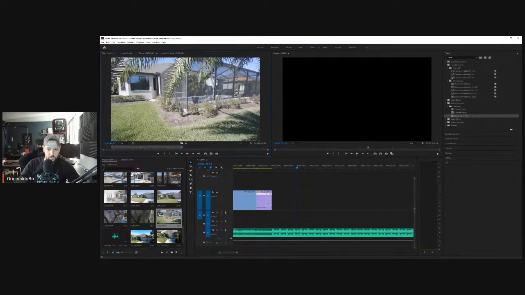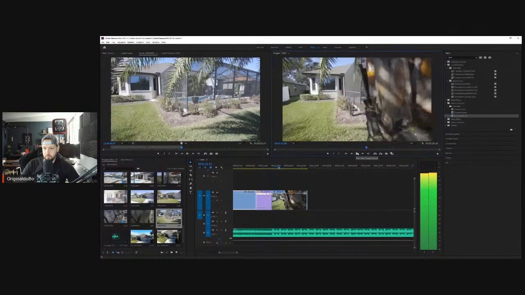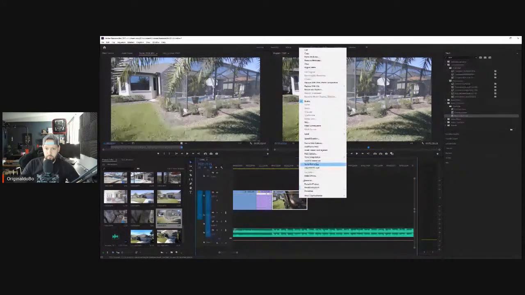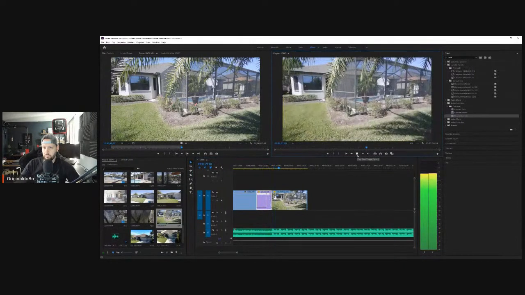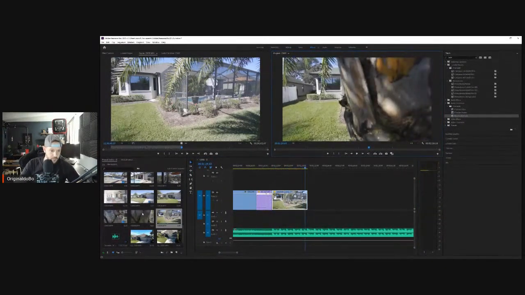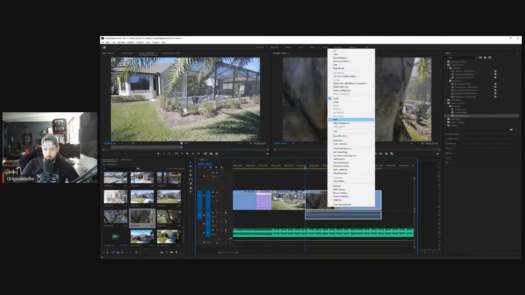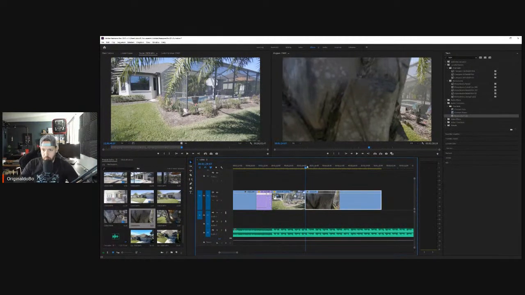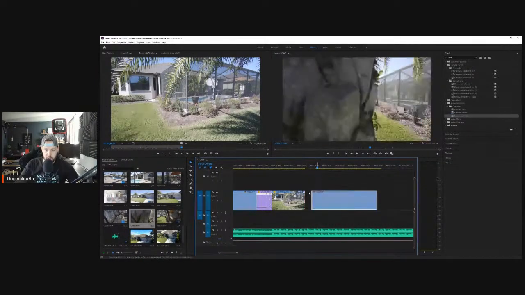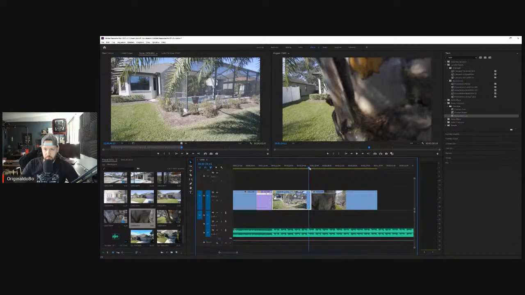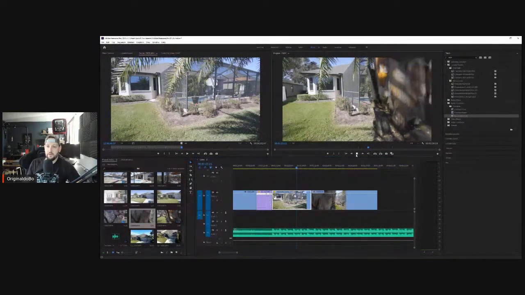There it is. I'll have to add stabilization to that clip. And I'll add a transition to that.